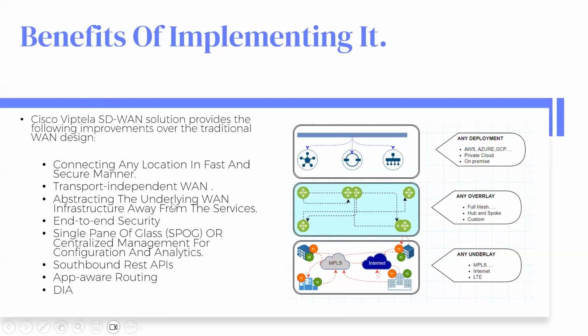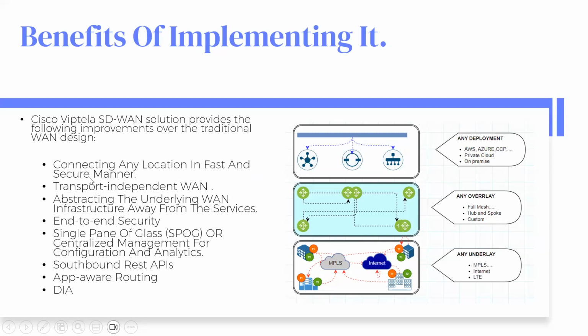The first thing, we can connect any location in a fast and secure manner. Now, what part of SD-WAN provides the security? Basically, when the controller makes a connection with the vEdge, it automatically makes a DTLS channel over a particular port, 12346. Basically TLS and DTLS. TLS makes use of TCP and DTLS makes use of UDP. So they make this particular connection, and whatever communication goes between the controller and the vEdge will be completely secure.